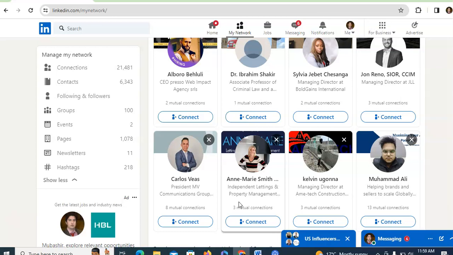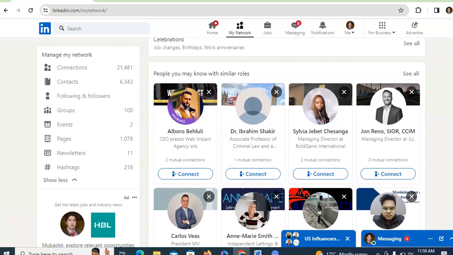And the simple trick here, when you have a new LinkedIn profile, don't send a connection request to CEOs, presidents, and big fishes. First of all, you just need to send a connection request, and now you can see the recommended connection request.